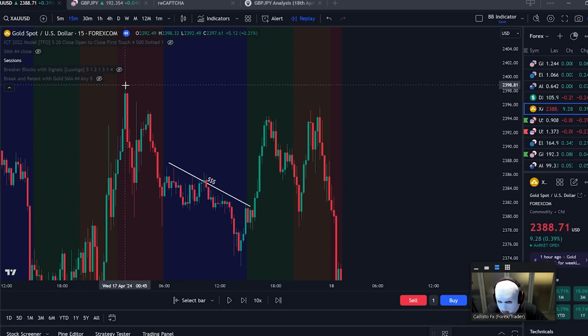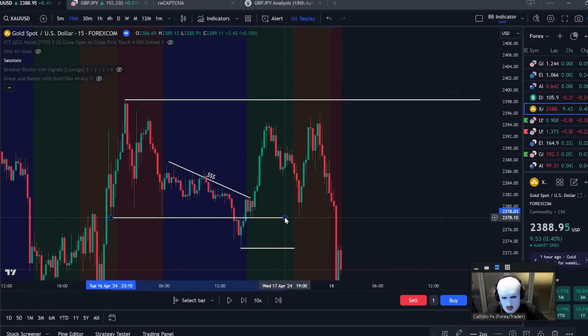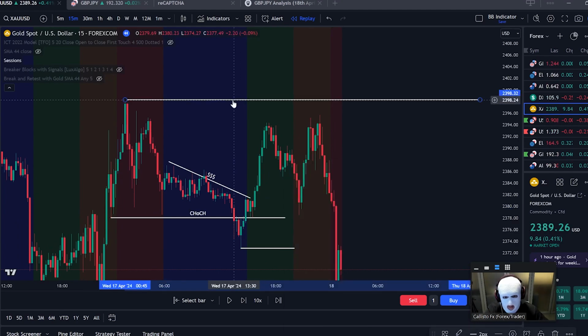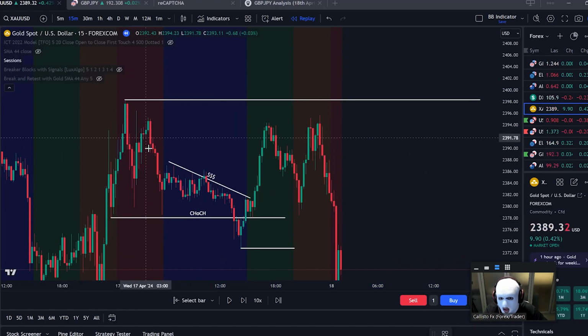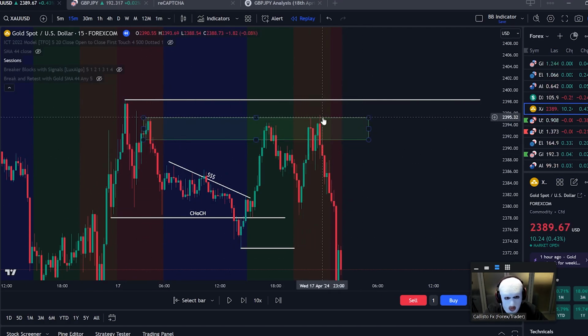Okay, price action has done this. We have a swing high, we have a low. Price created a change of character. Fair enough. Right? This is a change of character here. This is our external liquidity. If price wants to continue lower, price should continue to push up higher, retest an OB or an area of internal liquidity that hasn't been tested before. OB. Price retested this, respected it with a body candle close within the OB itself and dumped.